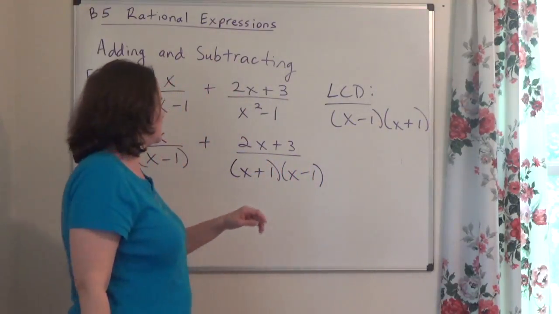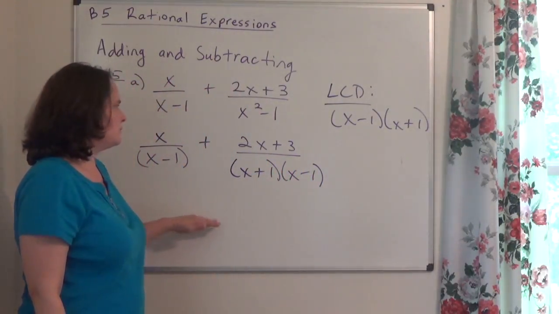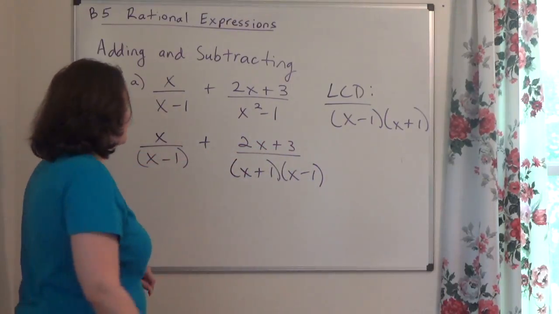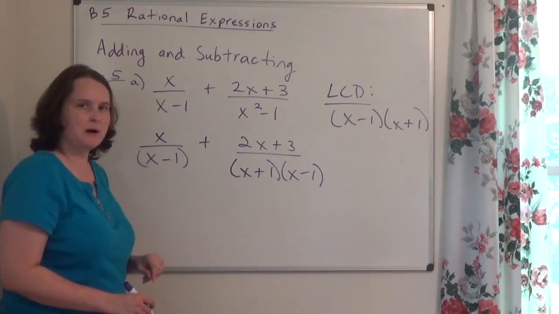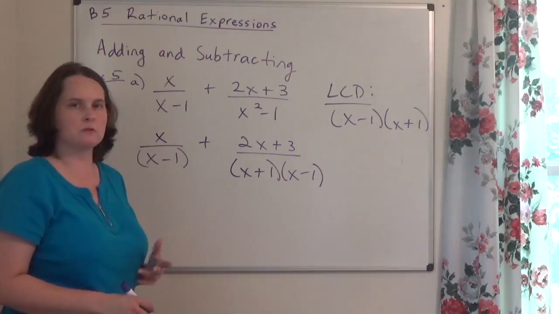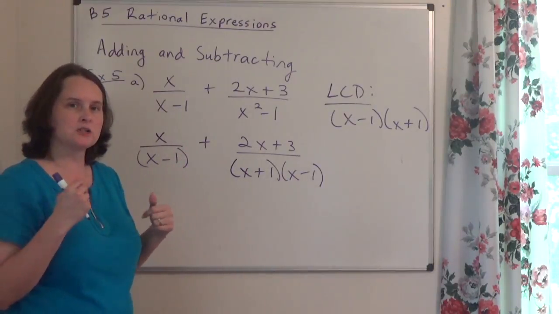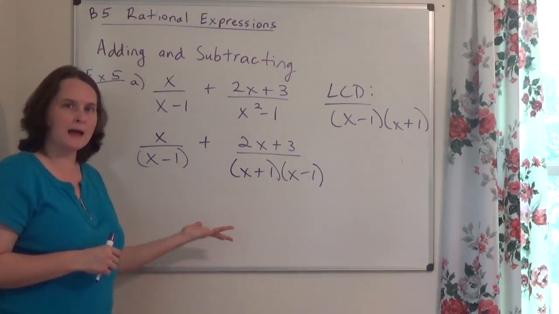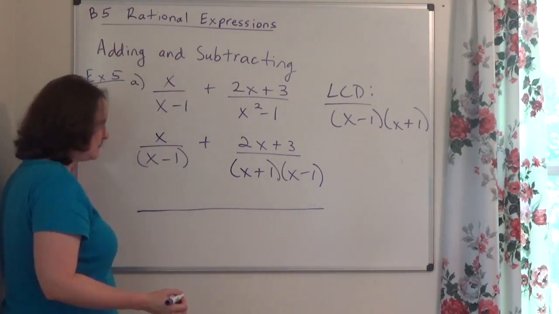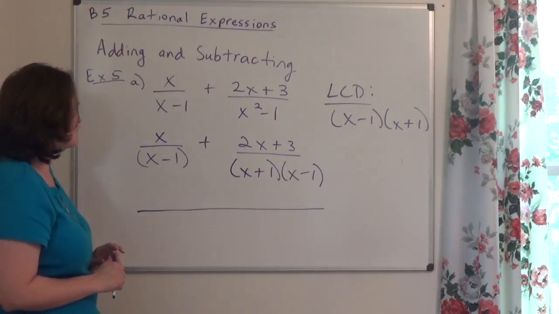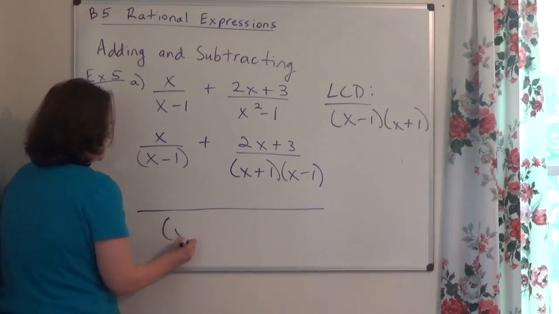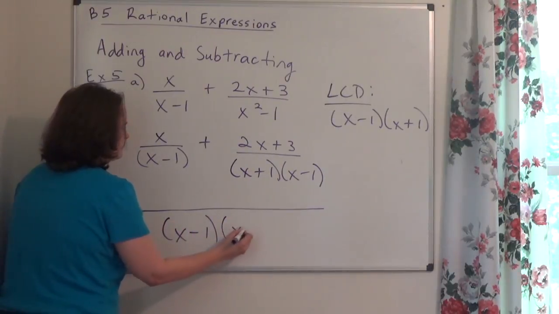So this is how I need to, my equivalent fraction now is going to come from using that LCD. And I'm going to kind of combine my steps just a little bit. When I was working with just arithmetic, I kept two separate fractions. But because there's so much to write in these problems, I'm going to go ahead and combine the fraction at this point, and then we'll have to simplify it from there. So I'll go ahead and put my LCD in my denominator. So the x minus 1 times x plus 1.